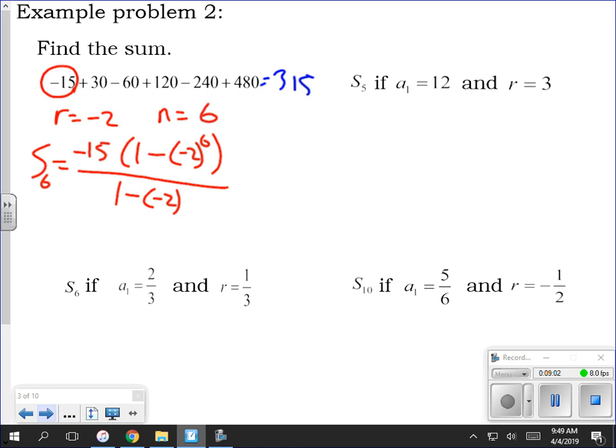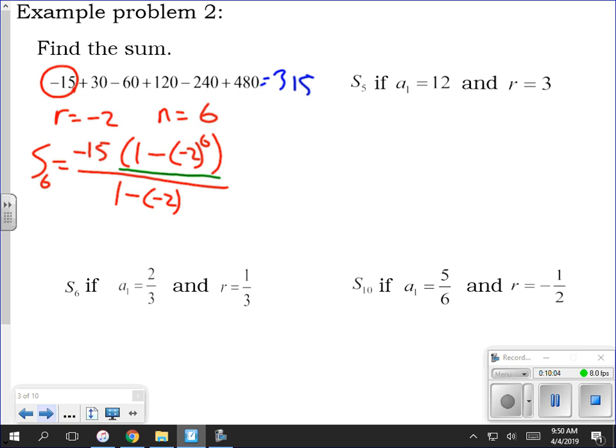Now, how to do this on your calculator? There are a couple of ways. I'm going to tell you exactly what I do when I do it on mine. I don't do this in one shot like I do a bunch of the other ones. I do it part by part. My first part is I do this right here, all of this in one shot, everything inside there. So I take 1 minus parentheses negative 2 end parentheses to the 6th power, exactly as it's written there, and you get negative 63. That's just that part inside.